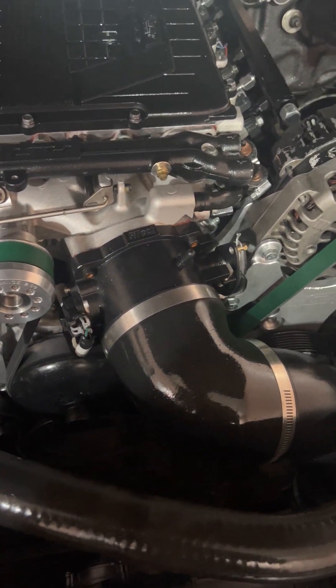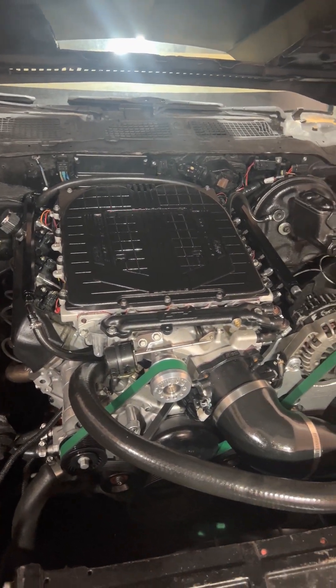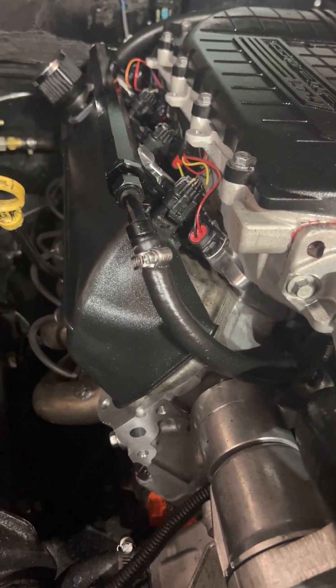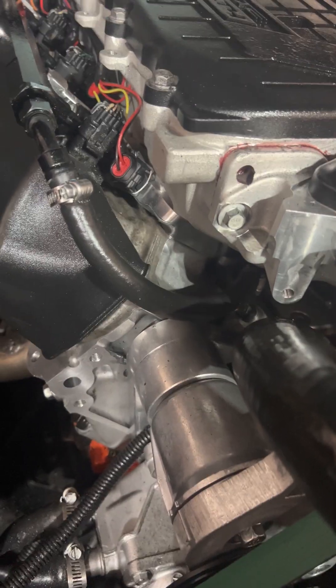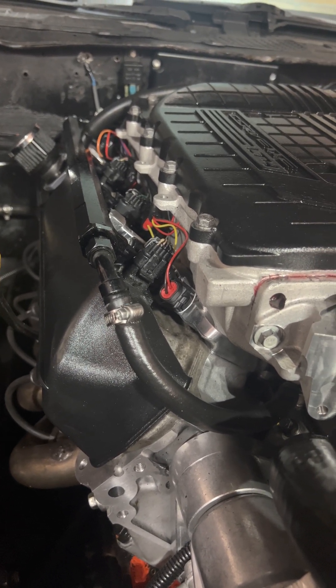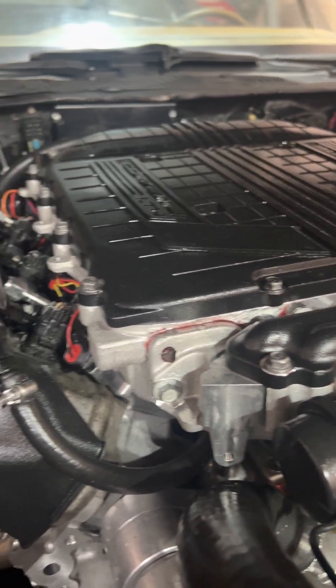The first thing I had to do to make this thing fit was get these adapter plates from Too High PSI. They bolt directly to your LT1-style head, and on top of that they have the LT4-style bolt pattern so you can put this supercharger on. I learned this from looking up random stuff about it. I think I picked this supercharger up for like $500 on eBay.